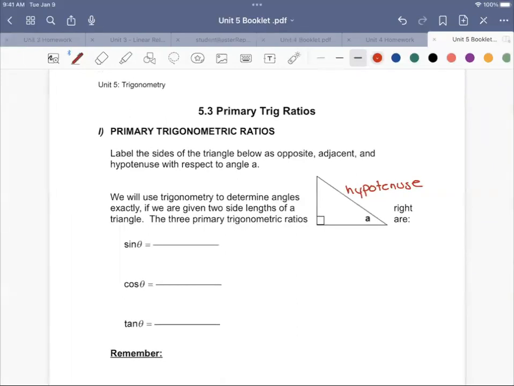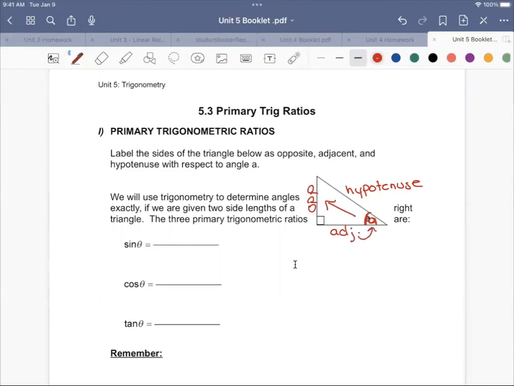When we talk about opposite and adjacent side, we're talking about in regards to the angle that we're looking for, because one of the things that we're going to be doing is using primary trig ratios, which is just sine, cos, and tan, the three fancy buttons that you end up seeing on your calculator all the time but don't use often. This is where we start using them. So if I am looking for angle A over here, the opposite is whichever one is directly across from it, and the adjacent is the one that attaches to it.